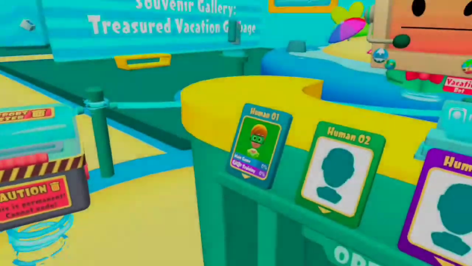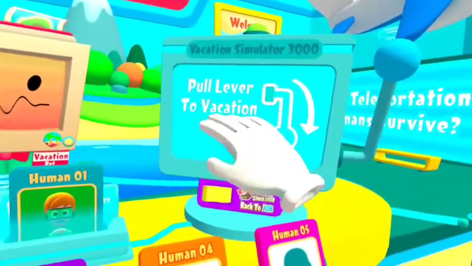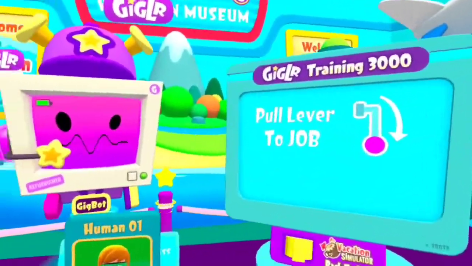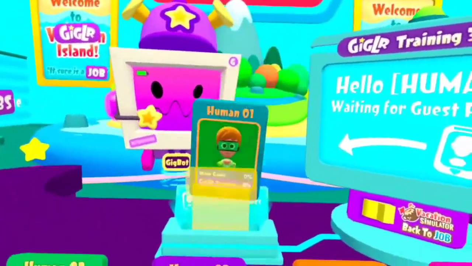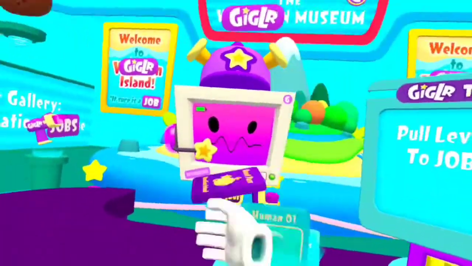I'm pretty sure it's like normal movement. Welcome back, human. Back to job. Pull the lever whenever you're ready to vacation. Please pick a pass. The world of independent contracting awaits.